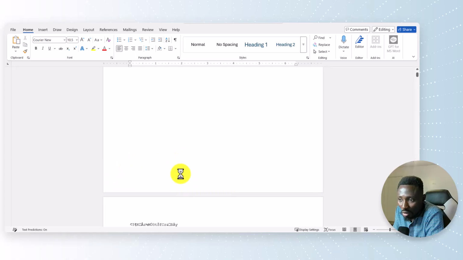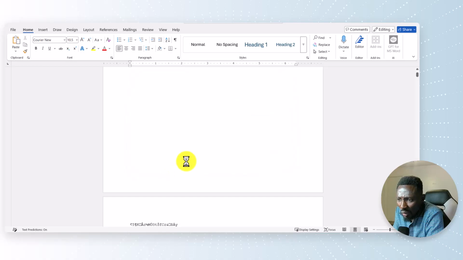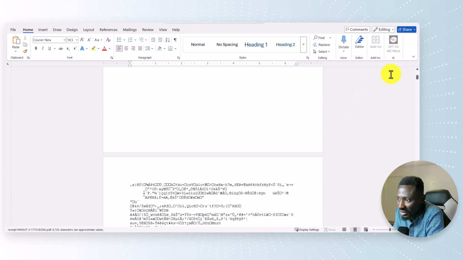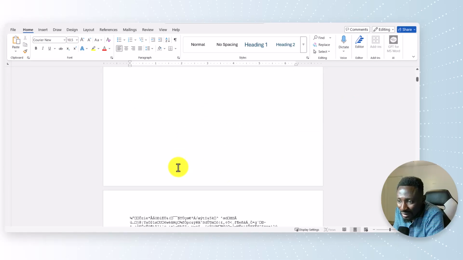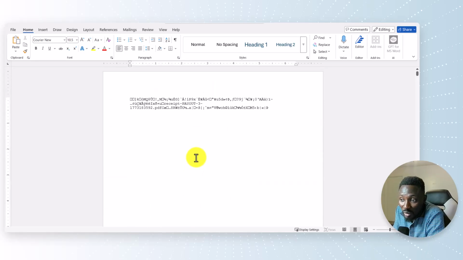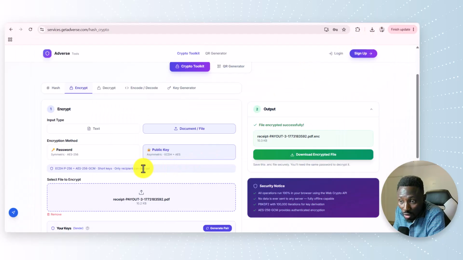And when I open the document, I'm going to see a lot of stuff that is actually not the real content of the document. You see what is now showing: some values, letters, symbols that don't make any meaning at all. This is what happens. It has been encrypted. Now the next thing is for the secretary to decrypt the document.